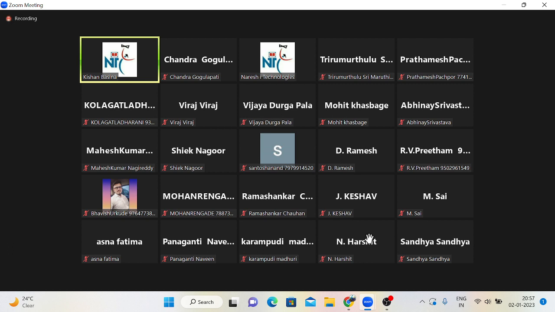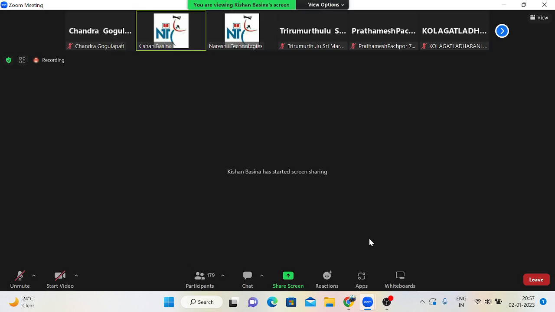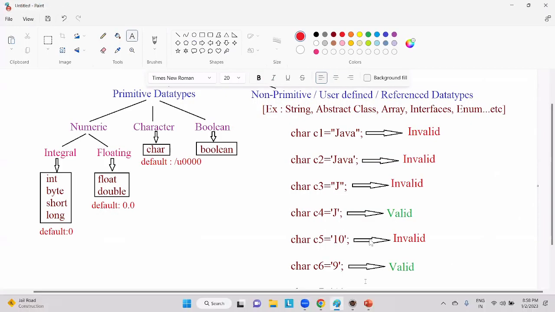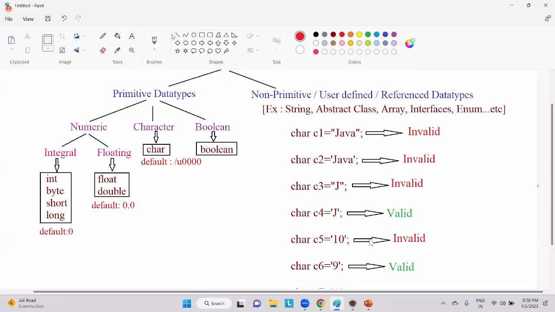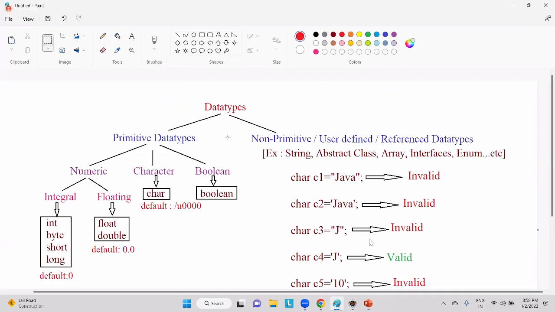Okay. And Hussein, today we discussed primitive data types. Not exactly primitive data types, we started the data types concept. There are 2 types of data types, primitive and non-primitive. Non-primitive data types, whenever that concept comes, we'll discuss.